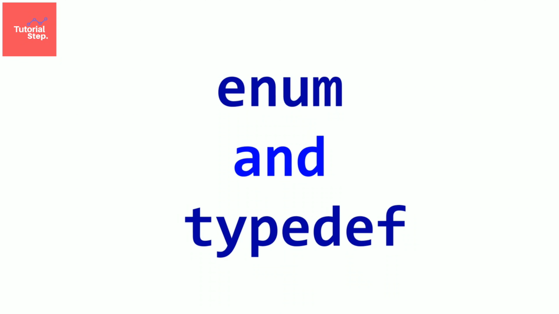Welcome to this video where we will talk about enum and typedef. First, let's start with enum. The enum keyword gives us the possibility to create a new data type with a finite set of possible values. For example, we can create an enumeration of weekdays, where we put the 7 weekdays. So a variable of type day can take one of those possible values we put in the enumeration.